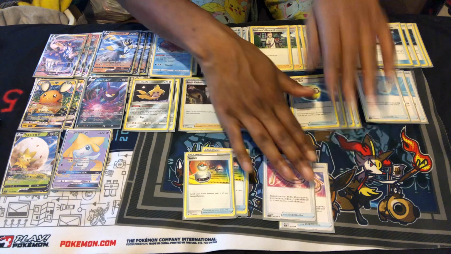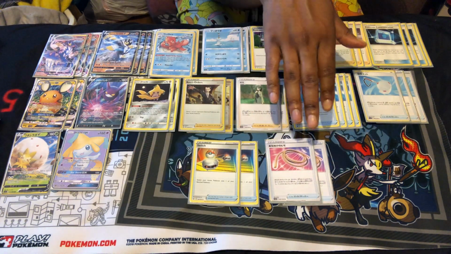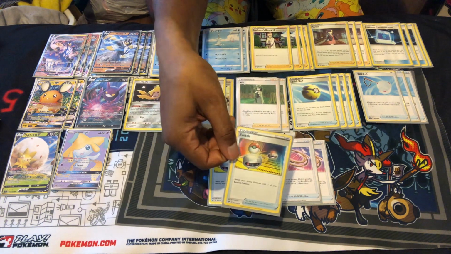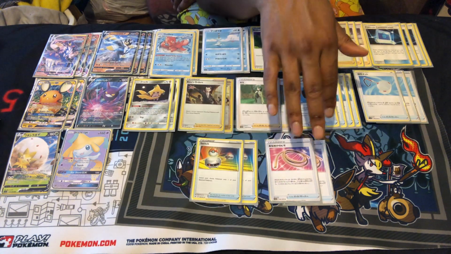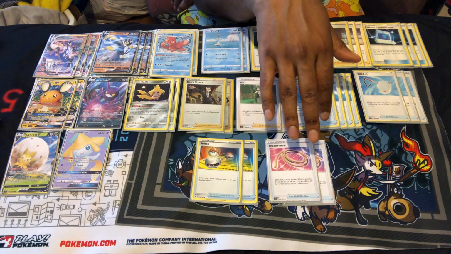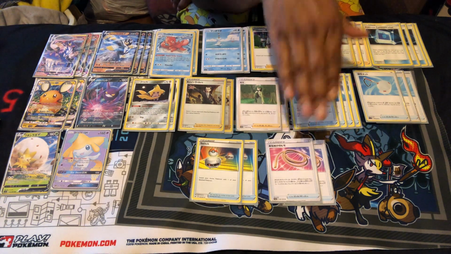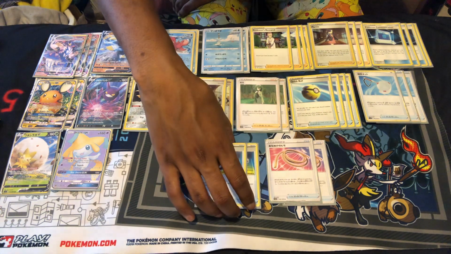Also with this deck, I'm doing the 2-2 split of Escape Rope and Switch. Switch your active with one of your bench Pokemon. Escape Rope, you and your opponent switch Pokemon out, but your opponent switches first. So there's that.